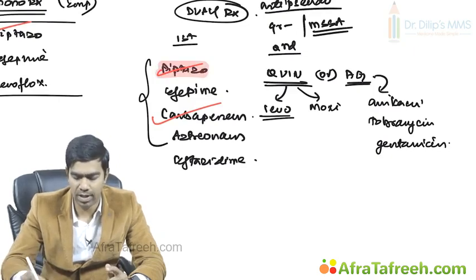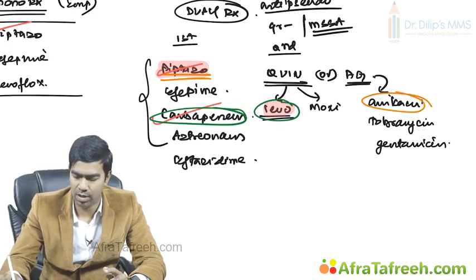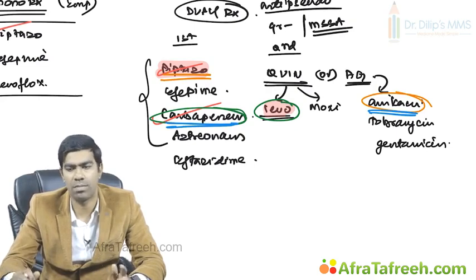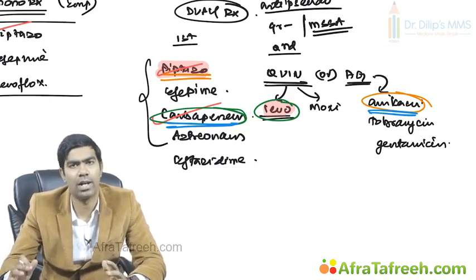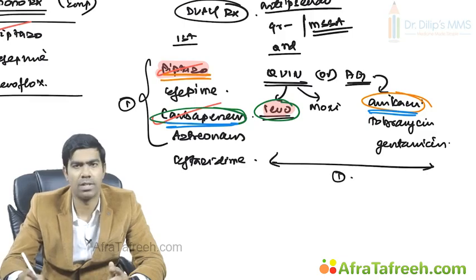I can add a piperacillin tazobactam with levofloxacin, or a piperacillin tazobactam with amikacin, or I can prefer adding a meropenem with levofloxacin, or a meropenem with amikacin. So you can try these kinds of combinations. A very common combination in our hospital is either a piperacillin tazobactam with levofloxacin or a meropenem with amikacin. This is what I prefer usually, but there is no standard choice for all these things. It's all my personal belief, but you can try any of these combinations. One drug you can try from the first, and one drug from the second, and make it a combo.